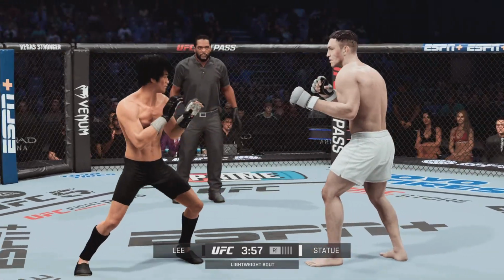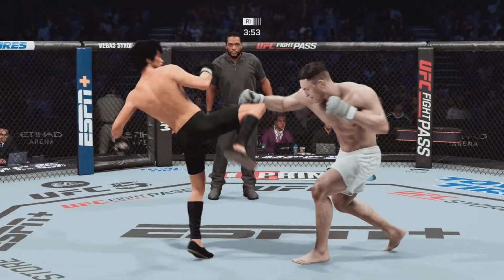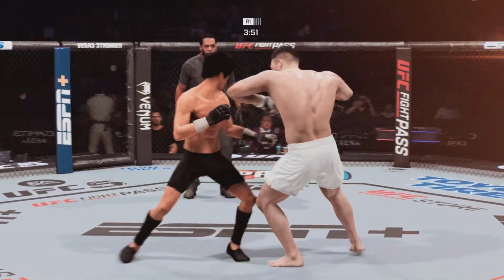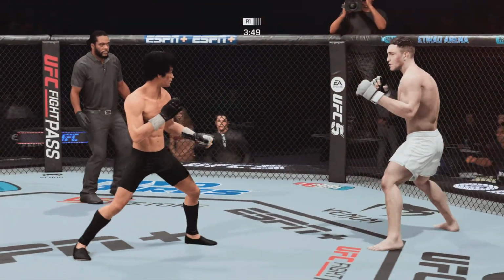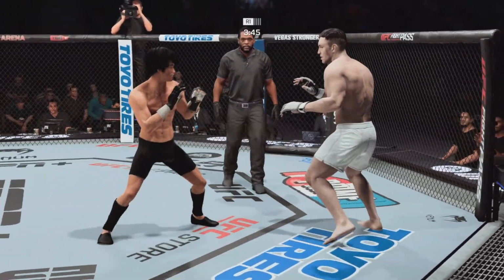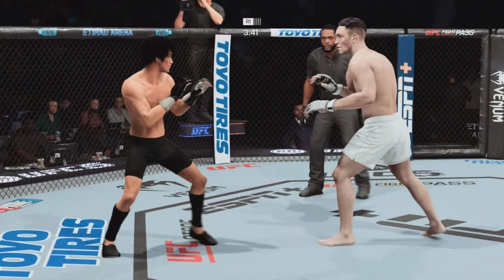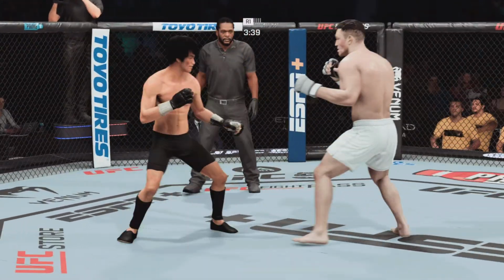Can't feel good. So a nice job landing the counter there, and that's really this fight's gonna be over. What a great way of mixing up his attack. He didn't stay the course. He mixed it up. He went high when his opponent thought he was going low, and now he's got him hurt very badly. Oh, nice right in.